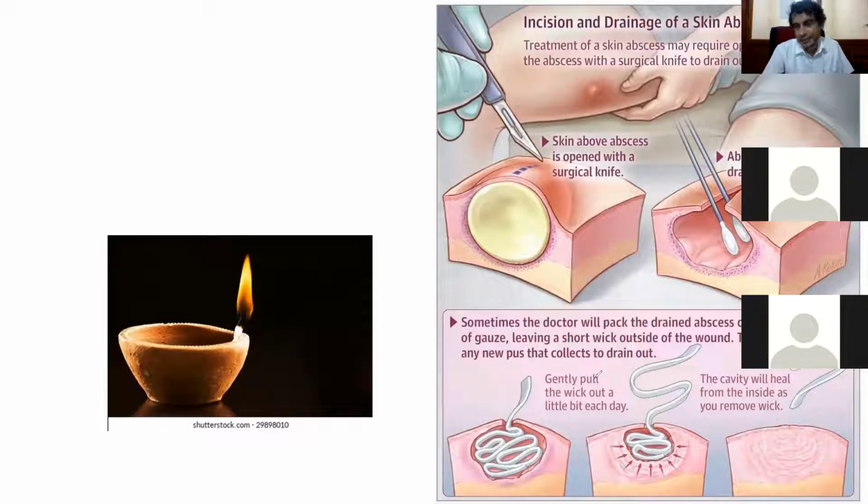So a wick, a little piece of gauze that we put after an I&D, incision and drainage, of a skin abscess, is one of the simplest drains that we use. And it has two functions: letting the fluid out and keeping the hole open. And for most internal drains also, that is the reason that we put it in. Keep the hole open and let whatever is there come out. So there are various other drains. Some of them are a bit more advanced than this. We'll talk about a few of them one by one now.